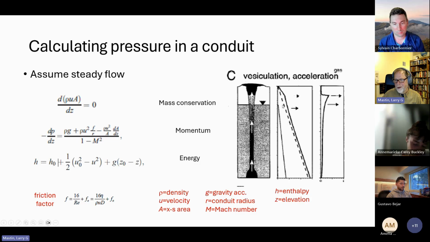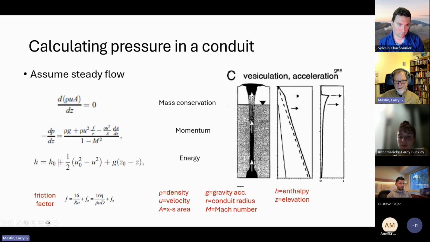What is the pressure profile going to look like, how is it going to compare with a magmastatic pressure profile, and how is that going to compare with, say, a hydrostatic profile from the groundwater system?